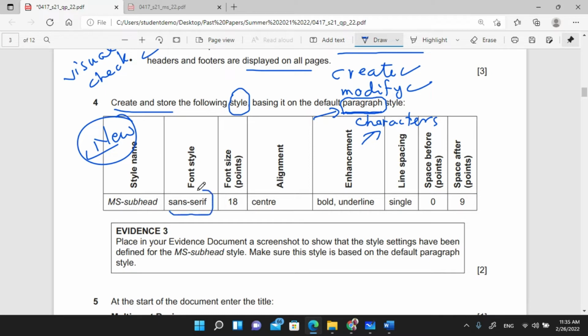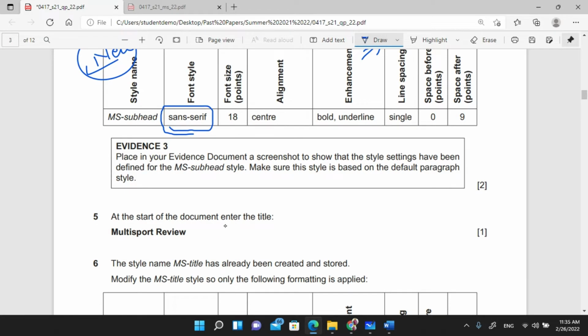You know the difference between serif and sans serif? Yes. I think I explained this many times, but just to remind you, the serif font has strokes in it. I always use the letter T because T is clear. So this is the letter T in serif fonts.